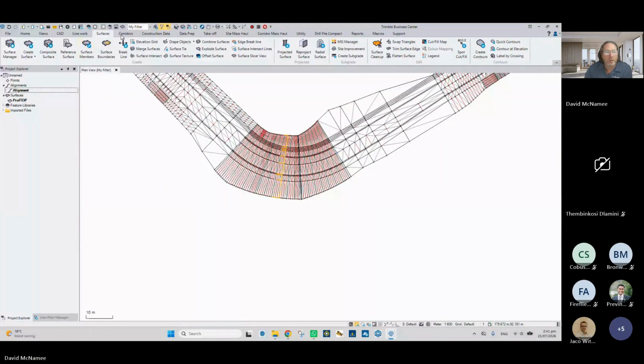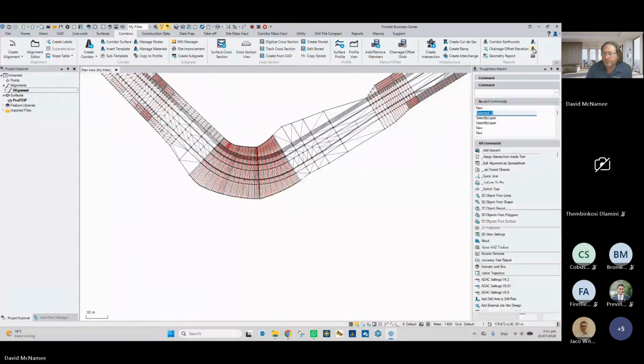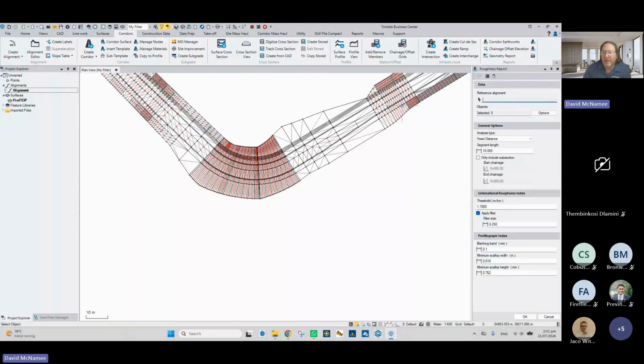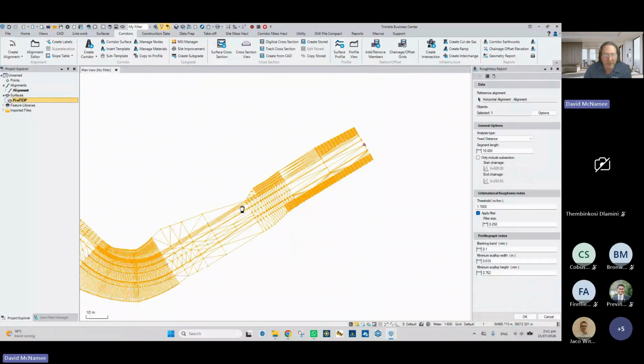So under my corridors option, we could create corridors, but right at the far end, you'll see some corridor earthworks reports. So if you don't do volumes of your information, or here you want to do your roughness report. So I need to specify an alignment. So again, I can click on it here or graphically. What do you want to use? Well, I want to use my surface model. So it's selected the whole surface model.